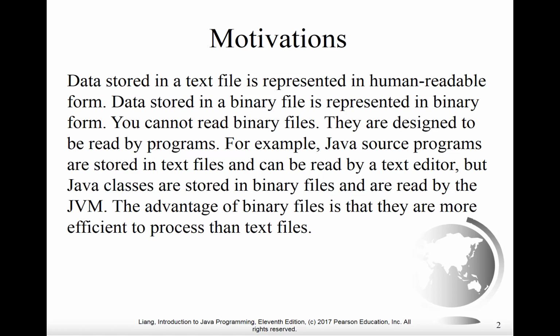If you store that in its native form as a binary byte, it would take up exactly 1 byte in your file. On the other hand, as a text file, it would consume 3 bytes. You'd have to store the ASCII code for the digit 1, followed by the ASCII code for the digit 2, followed by the ASCII code for the digit 7, hence 127, and it would take 3 bytes in the file instead of 1. So obviously there's an advantage when you store things in their raw binary form. They can take up a lot less space, and therefore they can also be a lot more efficient speed-wise when they're read into the computer or written out.